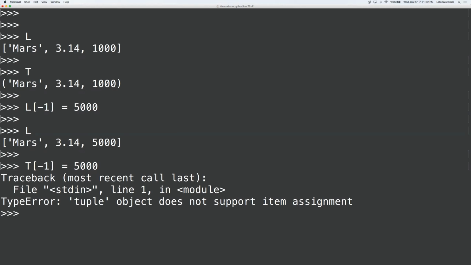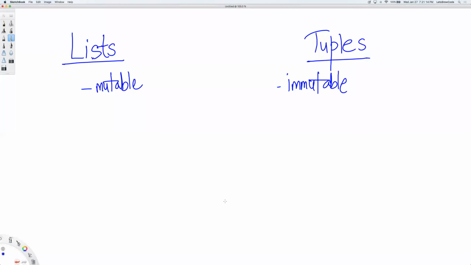Can I ask you a question? Yes. Why is it immutable? What's the purpose of this? Do you know? Yes, there are some purposes to this. I'll try to explain this right now, but probably we'll cover this in more detail in functions.